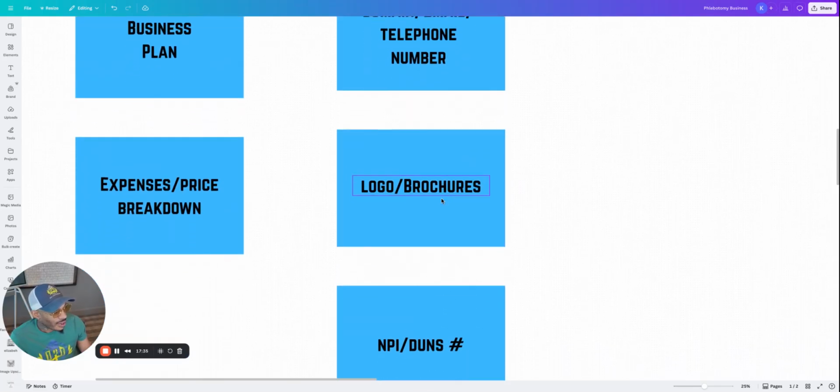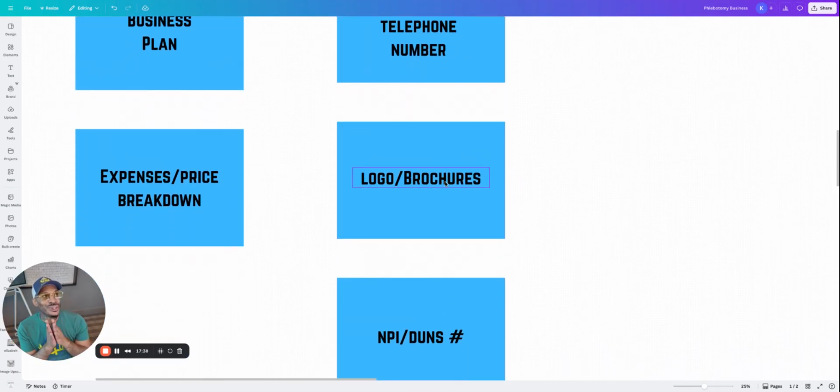Okay. Logos and brochures, phlebotomists. Listen, you can get a logo done in like 5 minutes, not even, and I've done this many times using AI, just describing your specific logo, the character, the branding. All of that is going to be done in literally like 5 to 10 minutes. Just come up with an idea and then talk about it into AI. You can either use ChatGPT or you can use Canva to literally bring these logos and brochures to life. Okay. Again, we want to make sure that these logos speak to your audience and reflect your business branding.